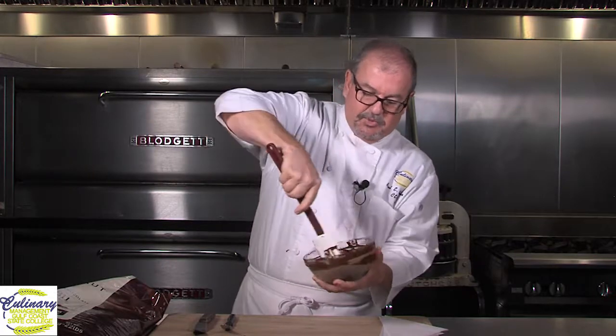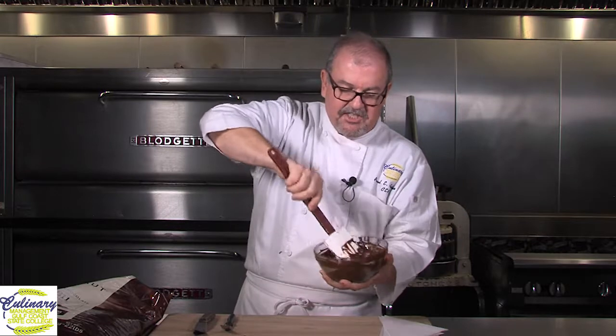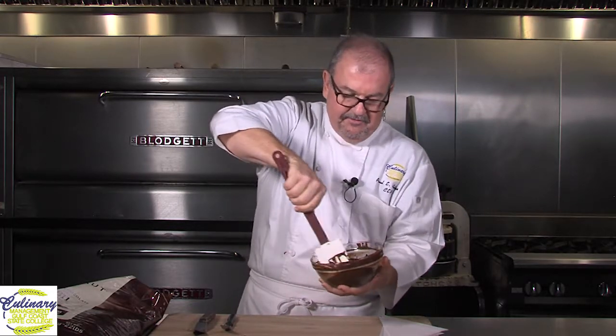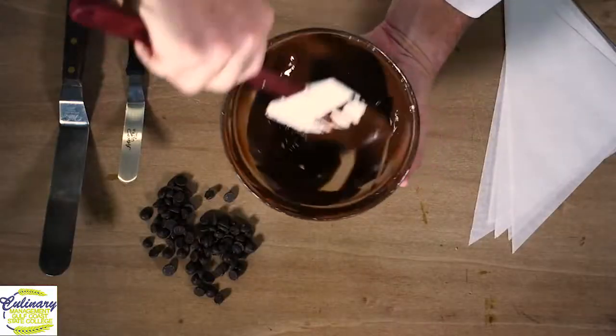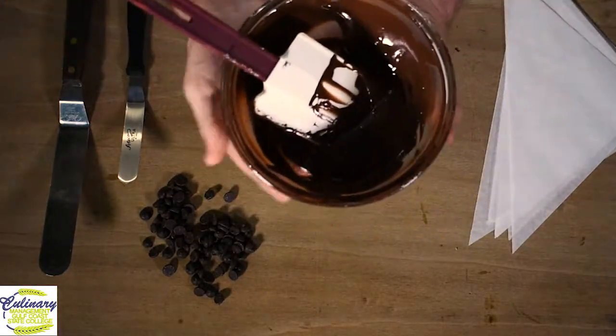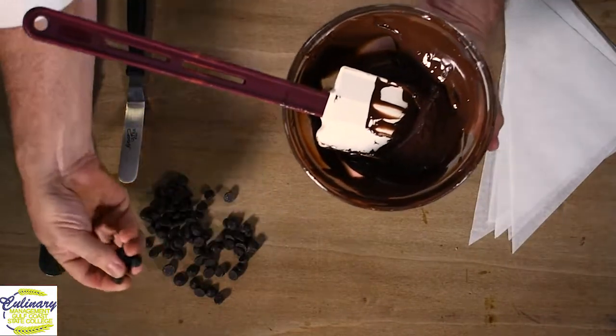So you just want to keep stirring, and the stirring is really important. That agitation is what helps move those stable crystals around. And if you look in here, guess what? All those chips have just about melted again, but I can feel it starting to slightly cool off. So I'm going to add a few more chips.